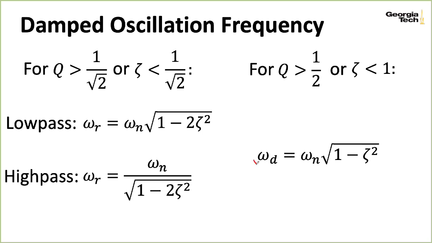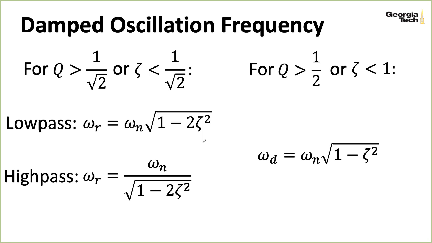Now, interestingly, this damped frequency formula applies to both the low-pass and high-pass cases. And I confess, I didn't really understand the fact that these were different until around the second time I taught ECE4084, our Signals and Systems class. I always assumed that these were equivalent. If I saw ringing on the oscilloscope, I assumed that then that was probably the frequency at which you would get a peak in the frequency response. But they are slightly different.